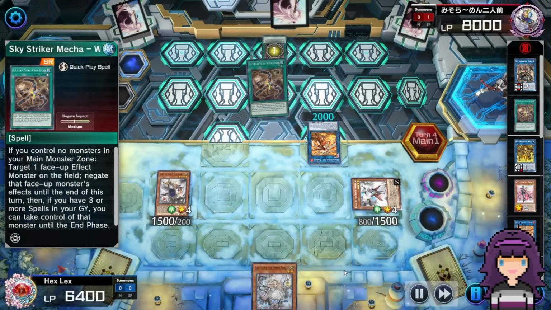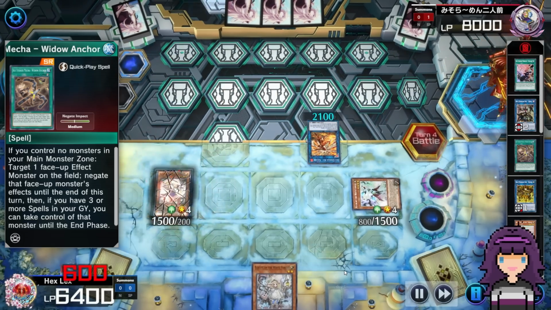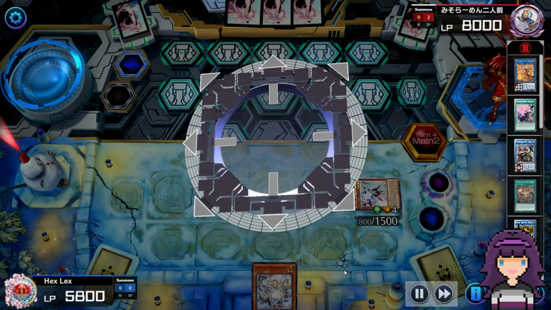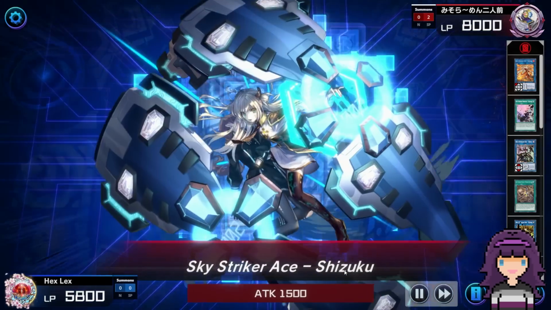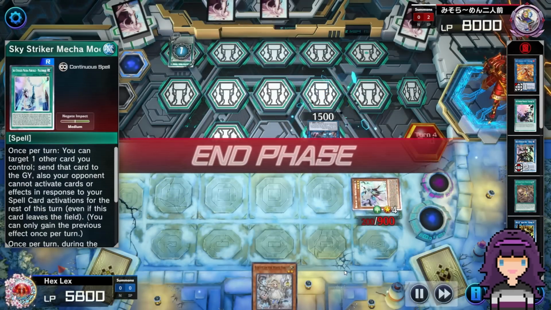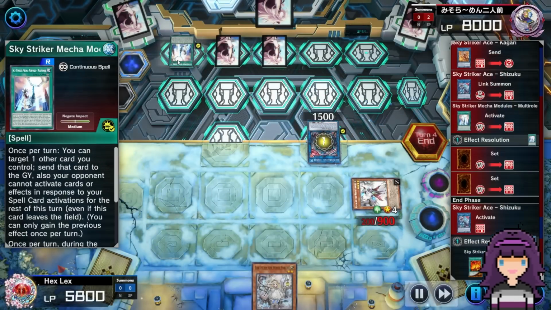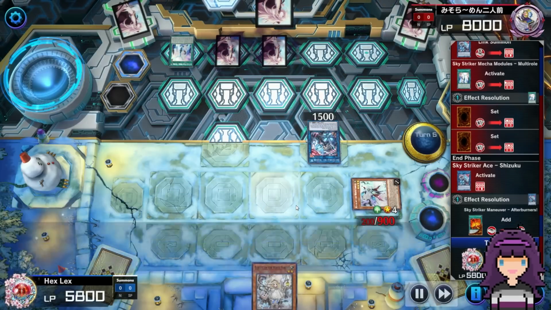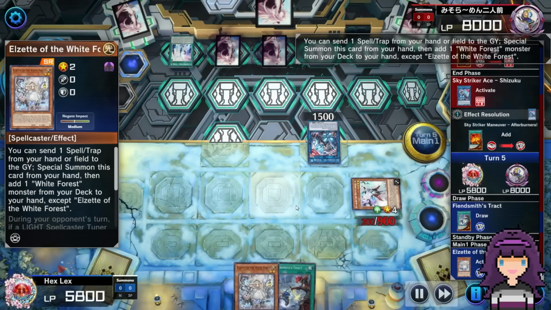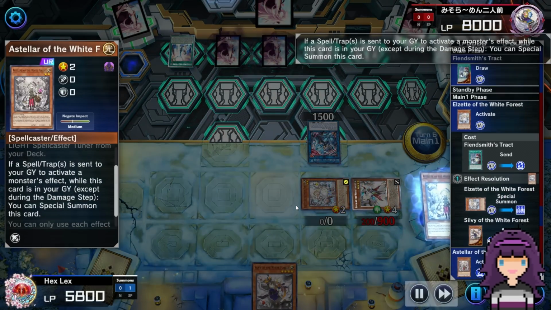This is exactly where a control deck, like Sky Striker, right where it wants you to be, right? They're going to go Kagari, battle over Sylvie, main phase 2, link the Kagari into Shizuku, I imagine, right? Yeah. And, even worse, they end up with the Mecha, not Hornet Drones, that's the other one. What's this one called? Mecha Module Multi-Roll, that's right. Which means now they can start looping their Widow Anchors.